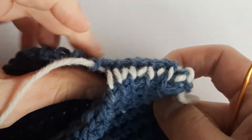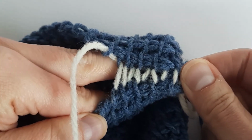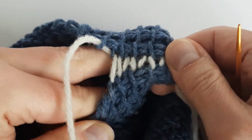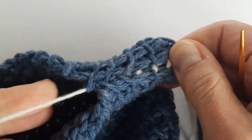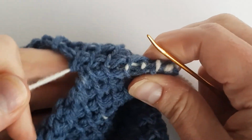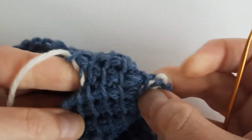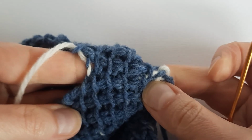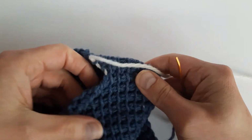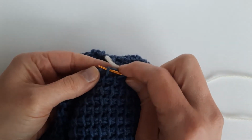And when you have done a few stitches, a few mattress stitches, you will pull the white yarn gently. Don't pull too hard, otherwise you will break the yarn. But you see, even the white yarn is invisible. So after a few stitches, you get this. So you really pull on the white yarn after a few stitches.